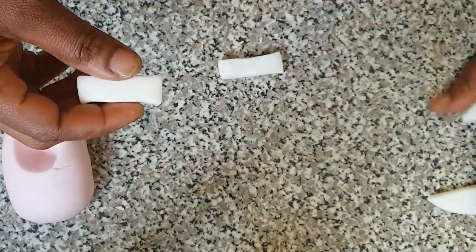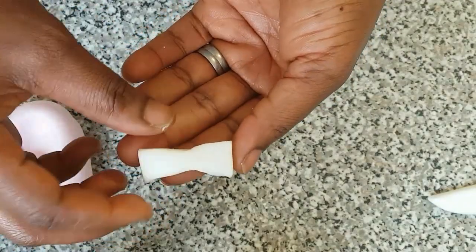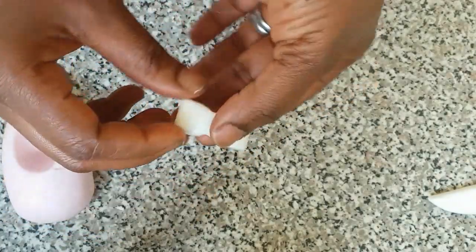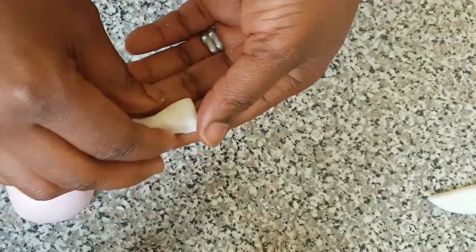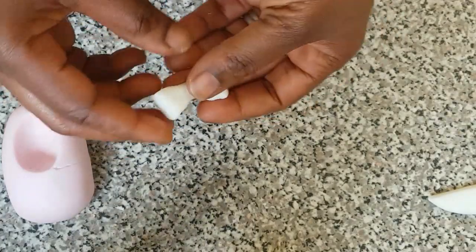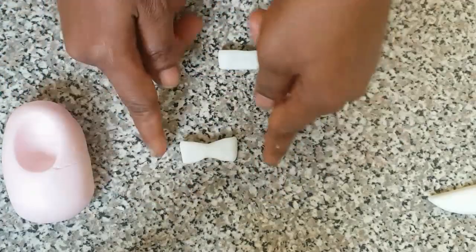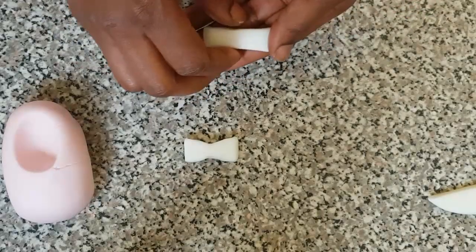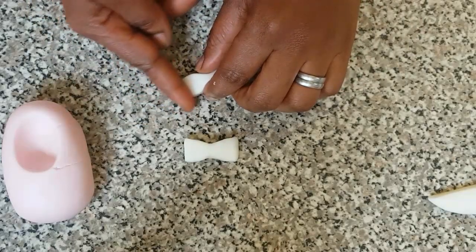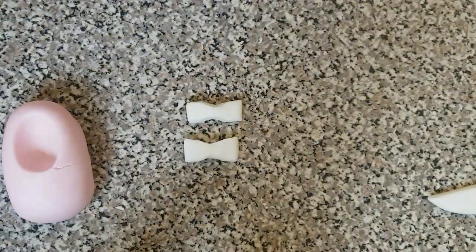Next, you're going to do this. You see it? Press at the middle. And so, just a little bow. You do the same thing with this again, and see how I'm doing it. So they are equal size.